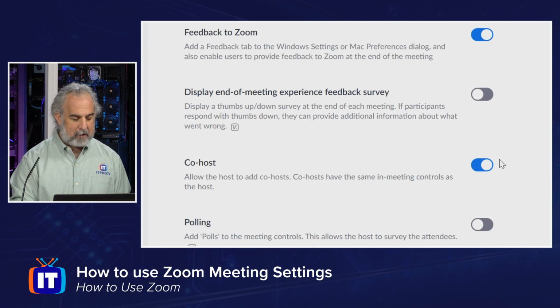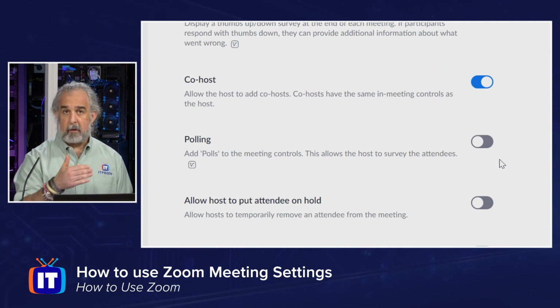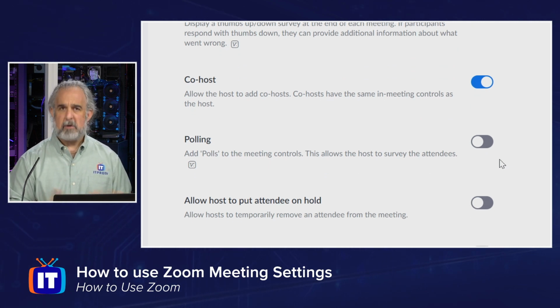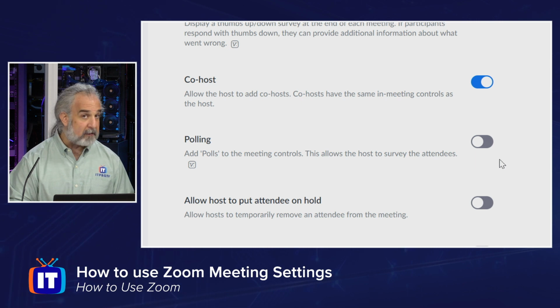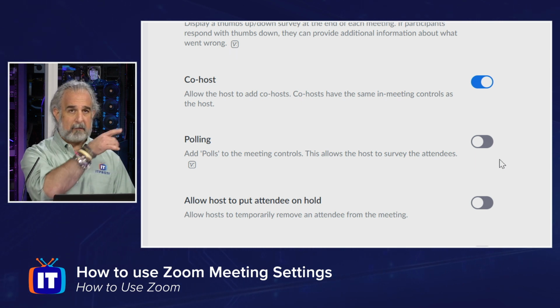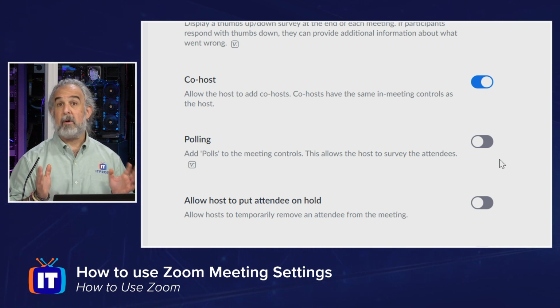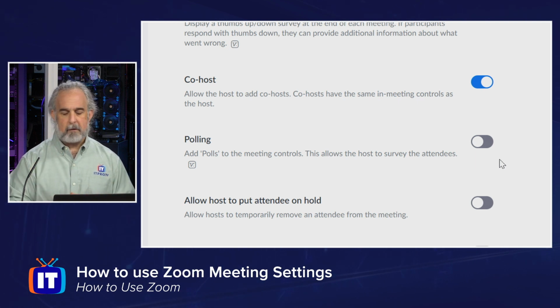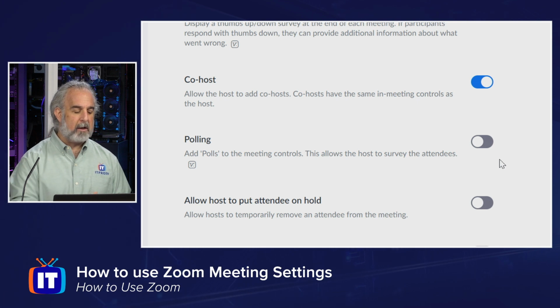And we can respond with a thumbs up or a thumbs down and specify kind of feedback as a result of that. We can allow co-hosting, so we can have more than one host in a meeting, which is important if multiple people have to present. And that is on by default. Again, very important to think about that. Otherwise, we only have one person who is the host and controls the meeting. And if we have an agenda where maybe different people have to control, speak, things like that, it may not be set up correctly. That can be a bit of a challenge.